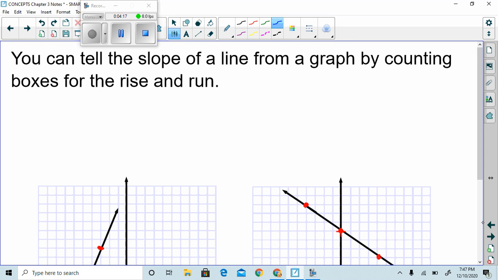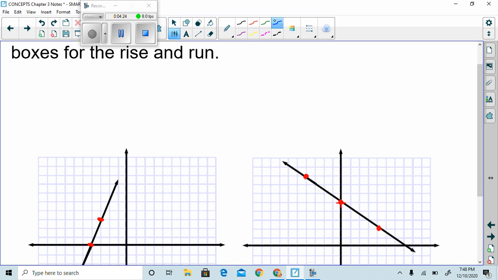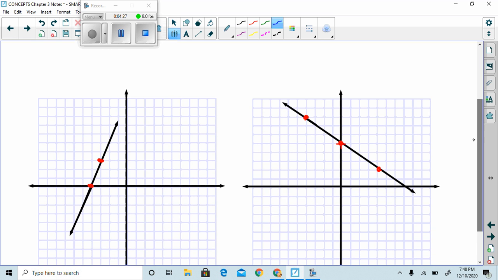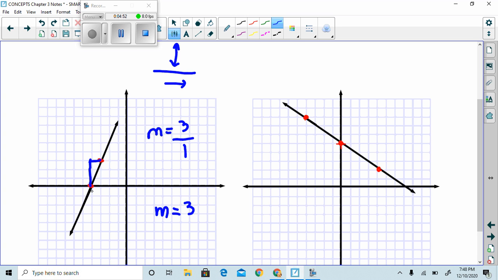Well, actually, the first way, before we calculate with the formula, we can actually calculate slope by counting rise over run. What do I mean by that? We're going to count the boxes. If I'm given a graph and it's a linear equation, it's a line on a coordinate plane, I'm going to count the number of boxes that rises or falls over the run. So I'm going to go from 1 point and count up 1, 2, 3. So m is equal to a ratio of 3 over 1. That means my slope is a positive 3 going uphill.